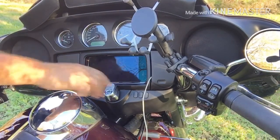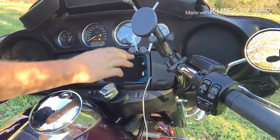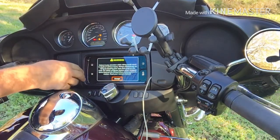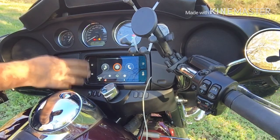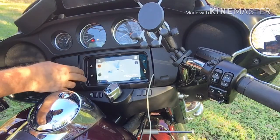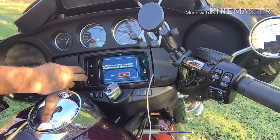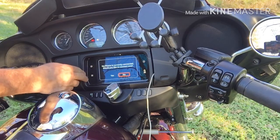The infotainment system on this bike was extremely easy to figure out. I'm extremely jealous of them taking the buttons off and making this touch-sensitive. On my model, the home volume control and audio adjustments were all protruding buttons — on this one they're all flush. This is the home screen, so you have navigation, audio where you can select which source you want, and calls. There's nothing currently paired with it but it's extremely easy to pair — right here it says no phone is currently connected, but would you like to connect? If I hit yes, it would try to connect with my phone.